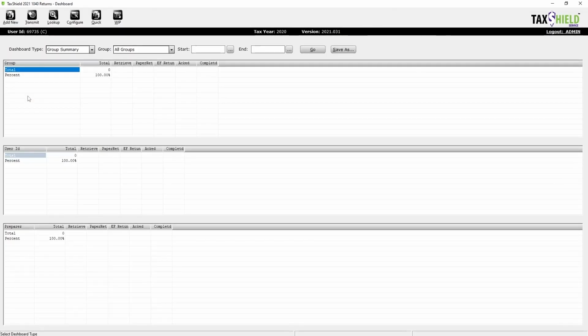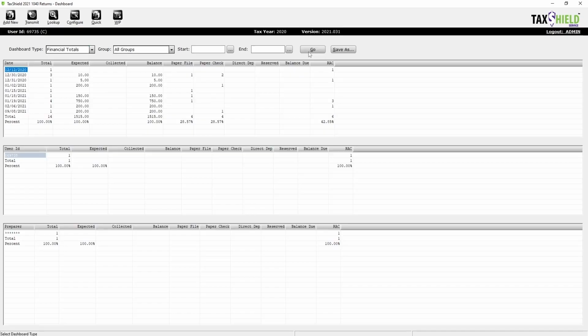This is just a collection of reports that are all consolidated and run concurrently daily after every transmission. What I can do here, though, is select from any of these different dashboard types. So maybe if I wanted to see my bank totals and things like that, I could go here to my financial totals, and I could get a breakdown then. If I had multiple users in this group, they would appear here, my preparers, and so on and so forth. This is huge. If you have any questions about it, feel free to reach out to us. We'll be more than happy to walk through whatever you're looking for in Management Dashboard.